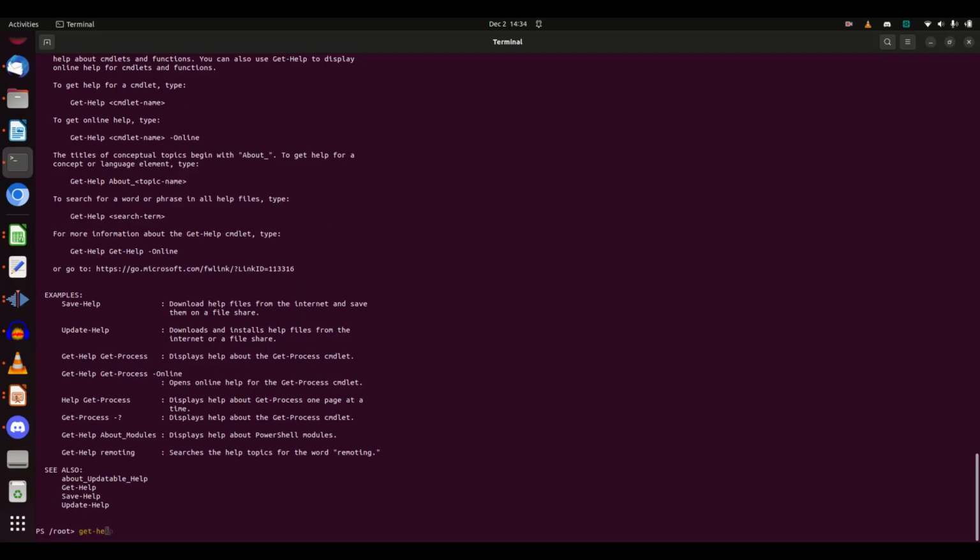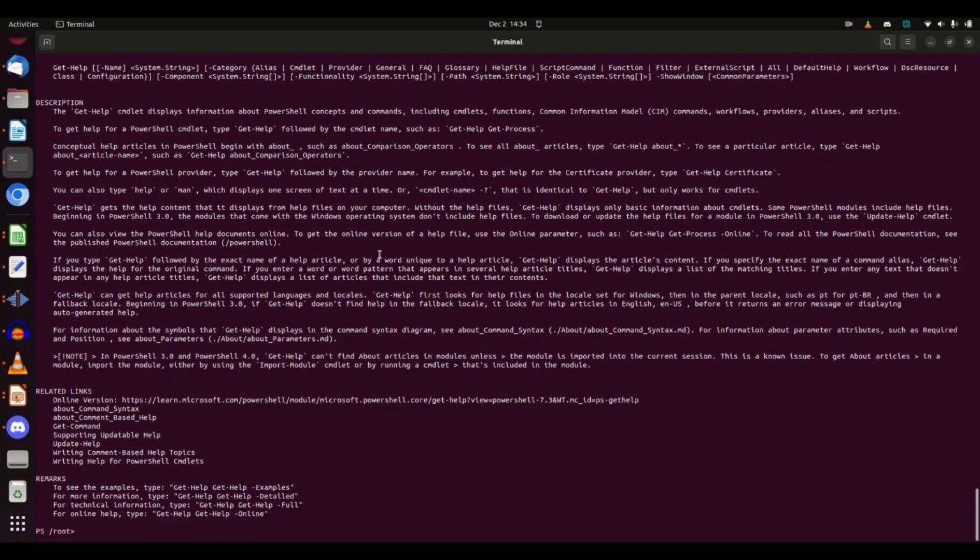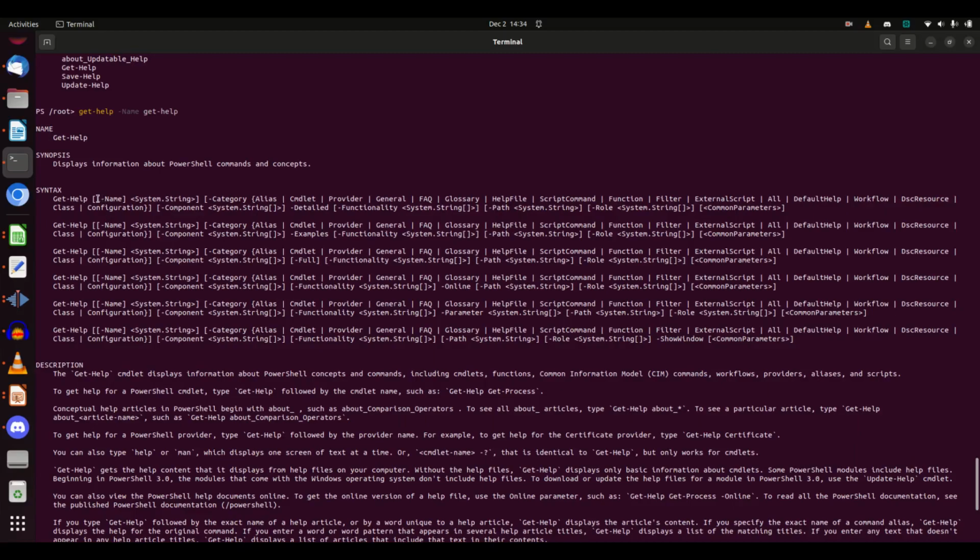And how did I know it was going to give me something back? Sorry, let's write this again, Get-Help. It told me right here, I don't have to put anything in there. Everything is in between these brackets, so no fields are required. Get-Help by itself will just run. But you can also use the tack name and put in a string. You can just put in a string like I did with just Get-Help, not putting that parameter in.